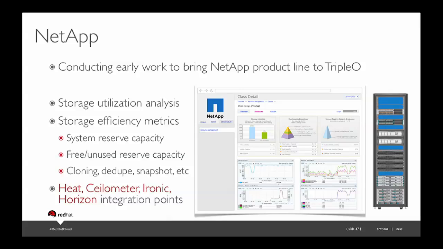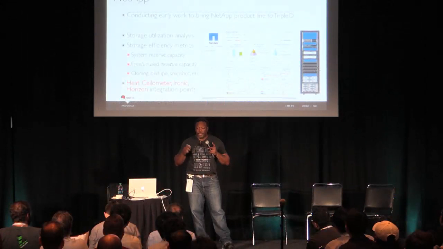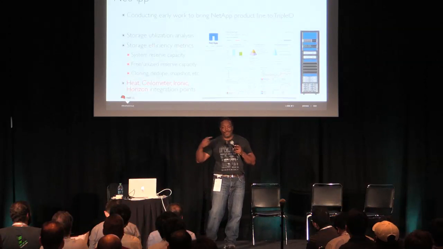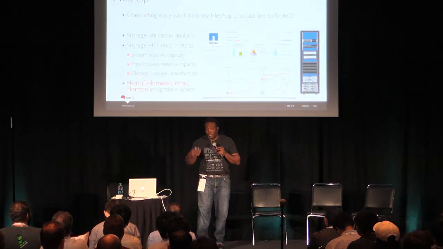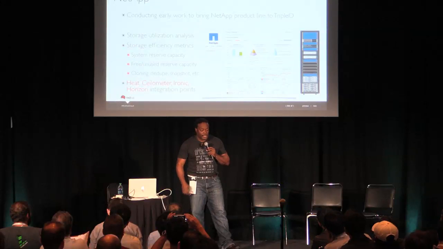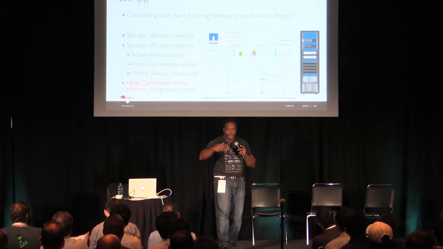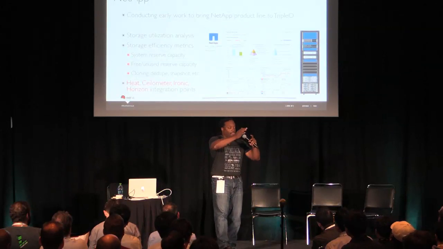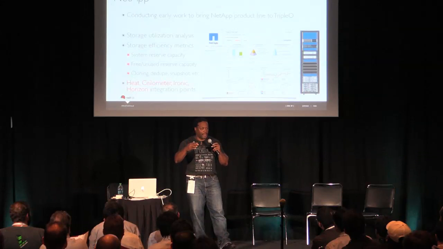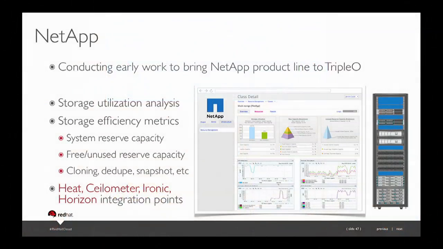For Ironic, I think it would only be a good play for the E-Series boxes because those are more commoditized. The FAS boxes are very advanced and not something you want Ironic reprovisioning over and over — imagine a petabyte of data that people are actually using. So we're going to use Heat to orchestrate carving out virtual volumes and presenting those to Cinder for block storage in the cloud. We can work on moving their existing visualization tools over to Horizon so there's one unified interface for Mr. Coffee Cup.